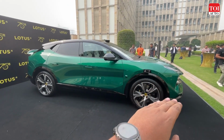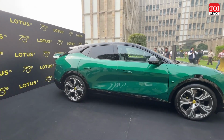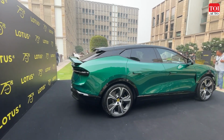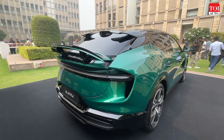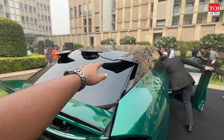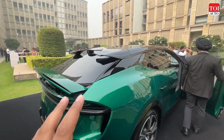Now as you can see, this is a very flowing design and flowing shape, which of course gives this electric SUV a very low drag coefficient, and here is what it looks like from the back. Now that is of course an active aero wing, and the whole look at the back, which includes that LiDAR unit and these fin type elements, looks really cool and unique.